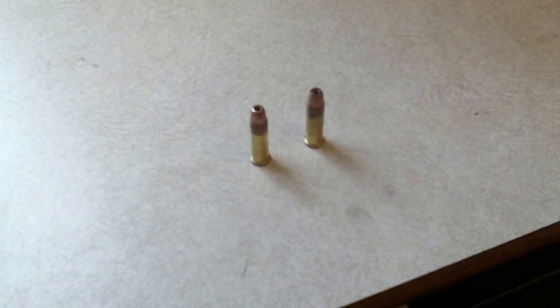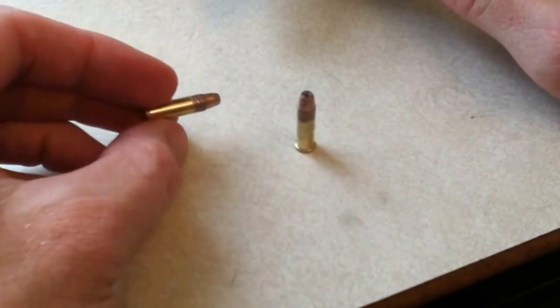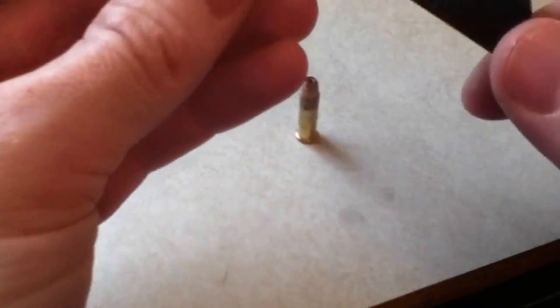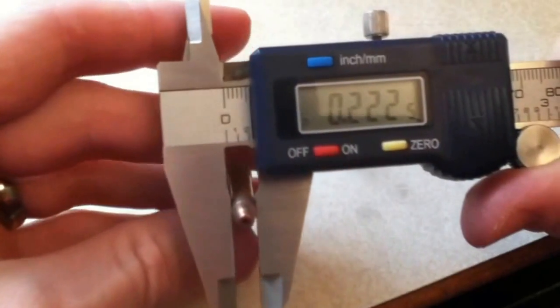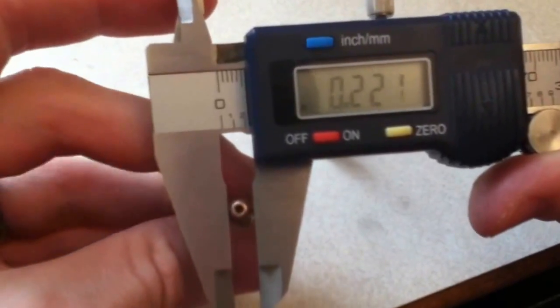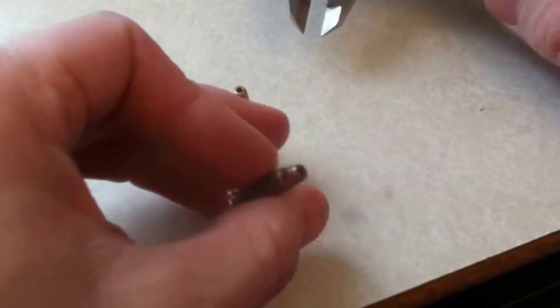I'm using different ammo for this to demonstrate because the last ammo I was using was actually pretty decent quality ammunition and it really wasn't doing a whole lot. But I have an unaltered bulk pack round here, and we're just going to measure the outside diameter here. And you can see we've got 222.5, and as I rotate it, it's fairly concentric actually. Some of these rounds I've been getting anywhere from 222 to 224 as I spin it around.